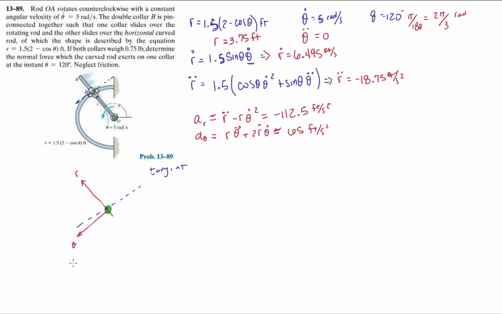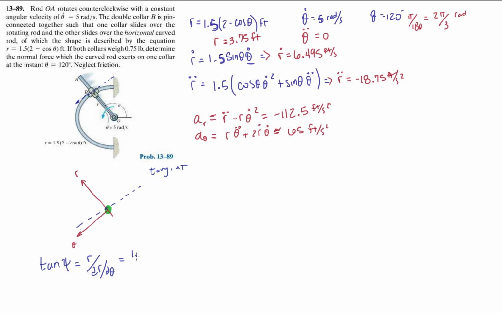So this requires us to find the psi angle, right? If you look back at the previous section, the book tells you if the path is undefined, you have to follow this formula here. Okay. So what does that mean? We have r, and then we just take a derivative of r with respect to theta. Remember, there's not a time derivative. We're doing just a derivative with respect to theta.